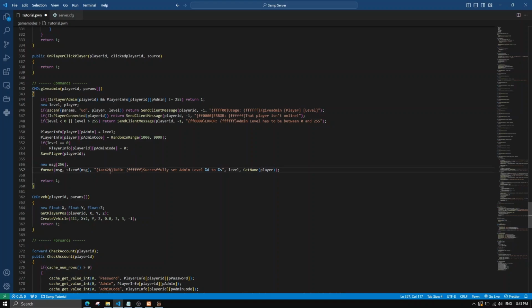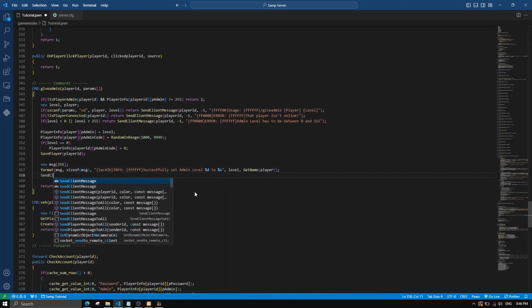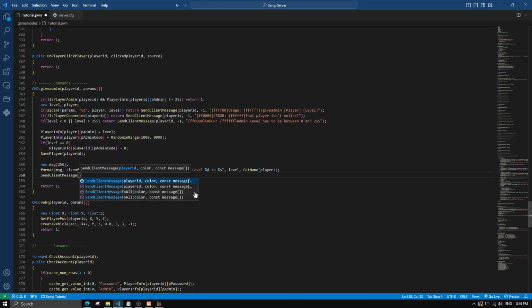So this is gonna say that it has successfully set the admin level, which level he set it, to that and that player. And we need to do send client message player ID -1 message. So this message is going to be sent to the player that typed this command.